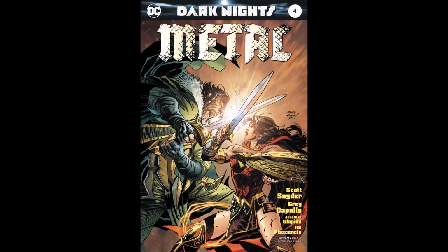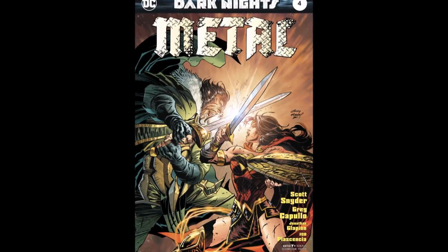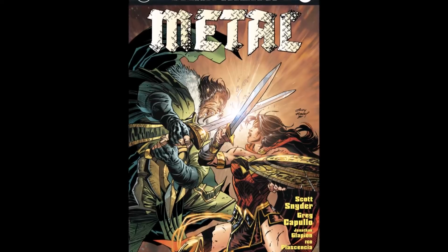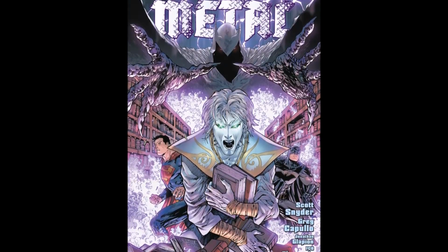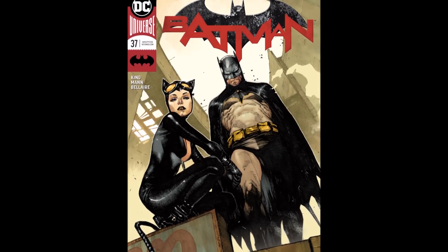DC still took the top 2, but in a surprise twist, Batman outsold Metal. Does this mean the delay hurt or that fatigue is setting in? I guess we'll find out in the coming weeks. Metal can't be stopped. I've already had to put in a monster reorder for it, so that means sales are up from last issue. Tom King Batman is still on fire.